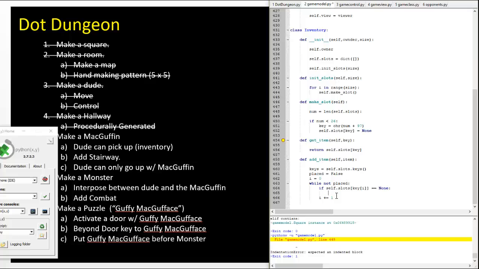So if I'm going through that, then I want to do self.slots[key I] equals item.